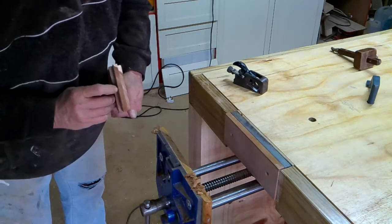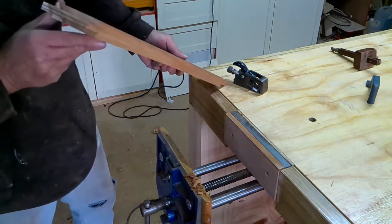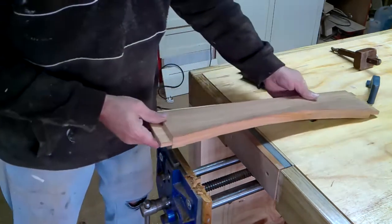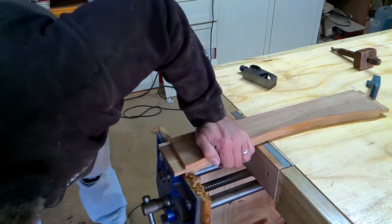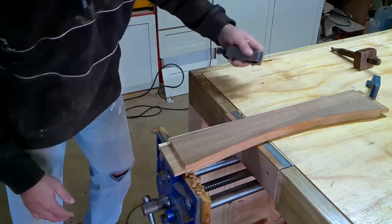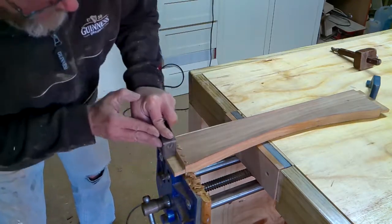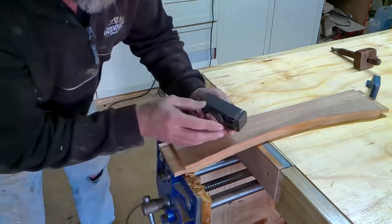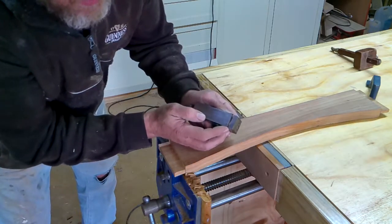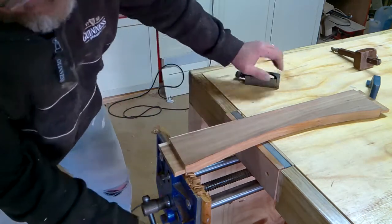Now I'm on both lines, on the sides. Just get the other side done, then we're there. The shoulder plane is very nice because the blade goes up to the corner and it cleans up the corners quite nicely.